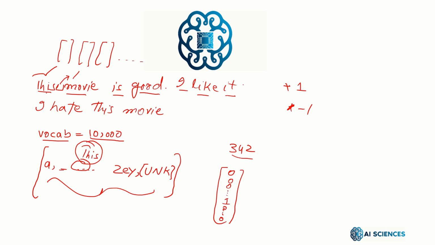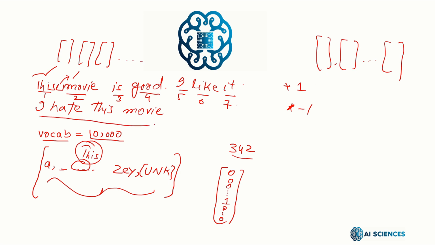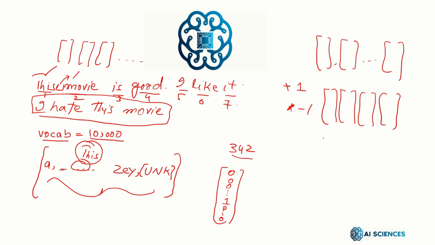So in this case, if we consider word 1, word 2, word 3, word 4, word 5, word 6, word 7, then for this particular review, we have 7 one hot encoding vectors, or a sequence of 7 encodings. For another review, using the same vocabulary, the sentence will be encoded to 4 vectors rather than 7 vectors. So for different reviews, we may have different lengths of encodings.